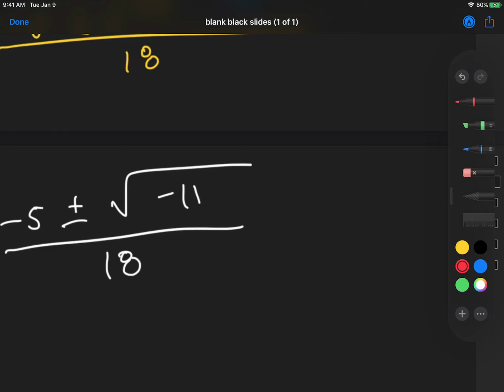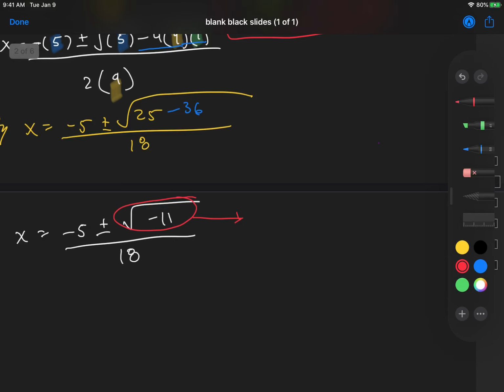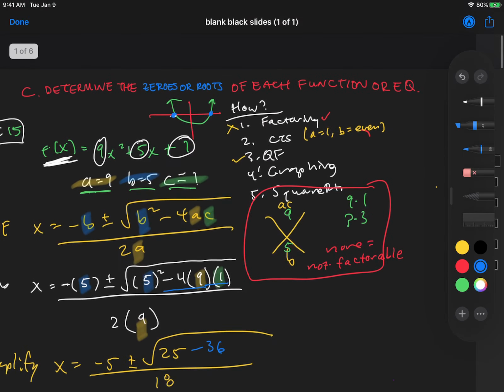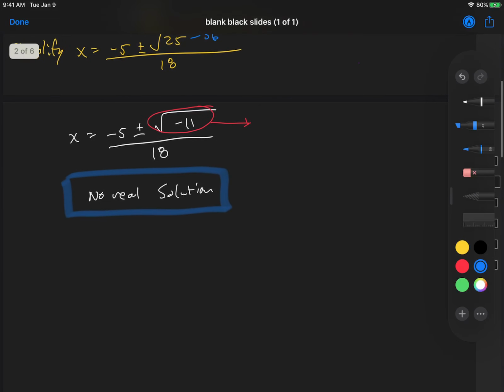Take you on a math journey over here. Because this is negative, for now, we're just going to say that the answer, so let me just write the answer. Answer is no real solution. What does this mean? Let's highlight that in blue, because above, remember, we're trying to find those 2 blue dots right there, right? So what does that mean for our graph?